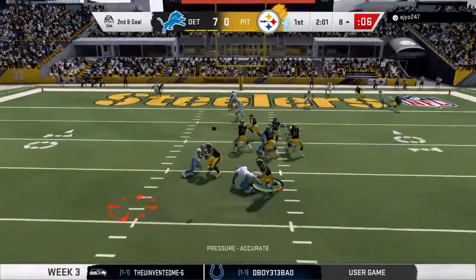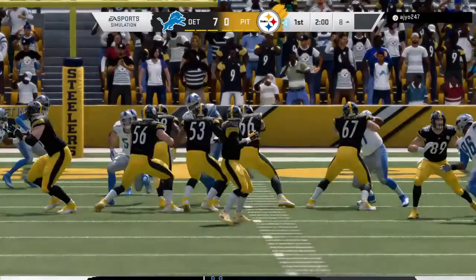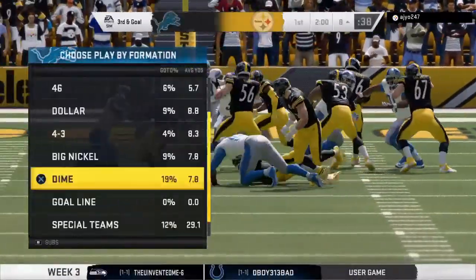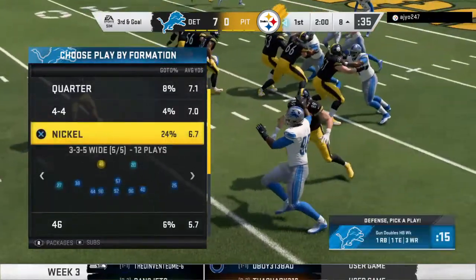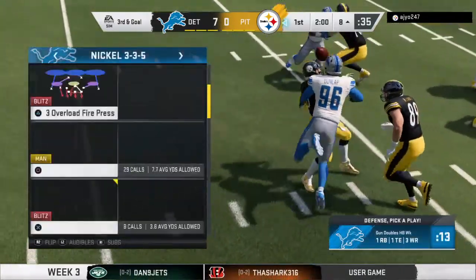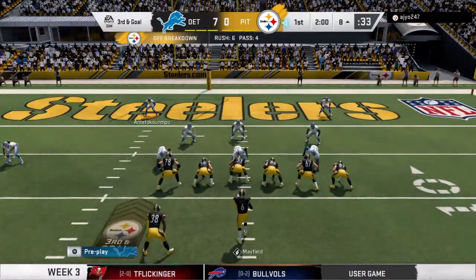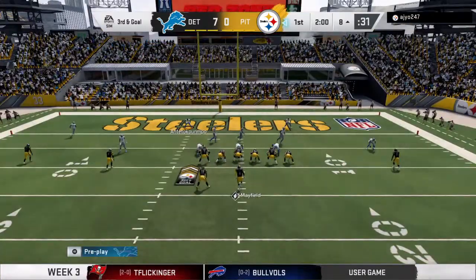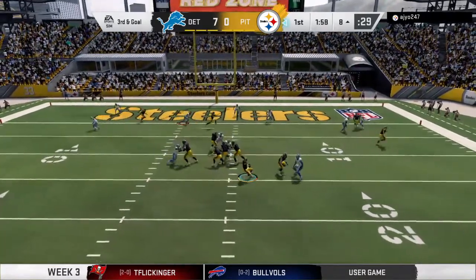Mayfield to throw. A hit as he throws there, incomplete. Well, we're not playing 3 yards in the cloud of dust football anymore. I kind of get why those old school coaches sometimes didn't want to throw the football. Because if it's popped up in the air, it almost turns into slow motion. And both sides trying to get to the football, and you're holding your breath wondering whether it's going to go good or bad for your team.